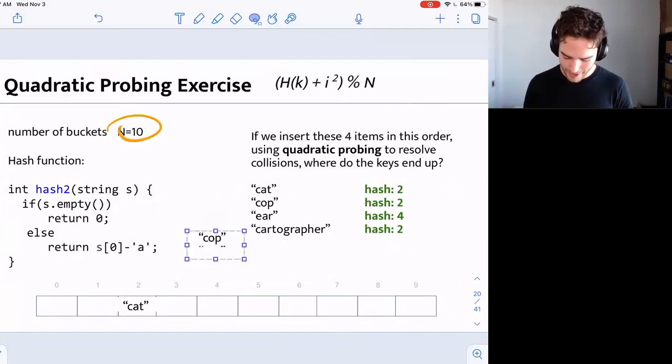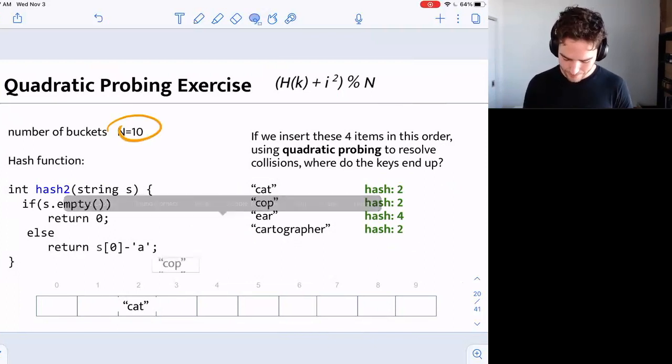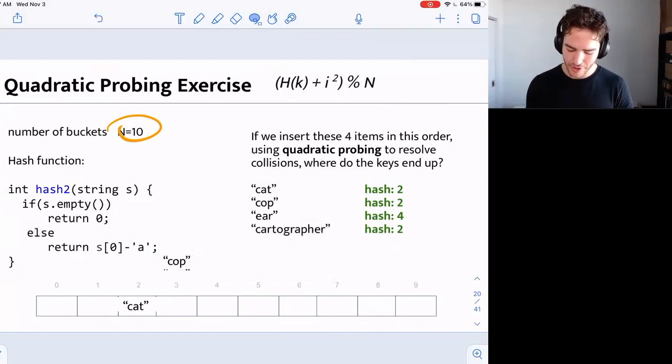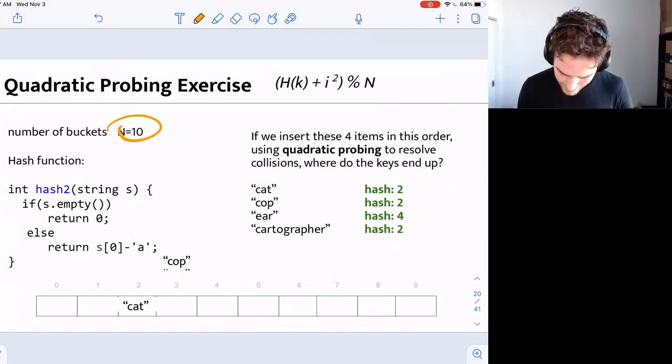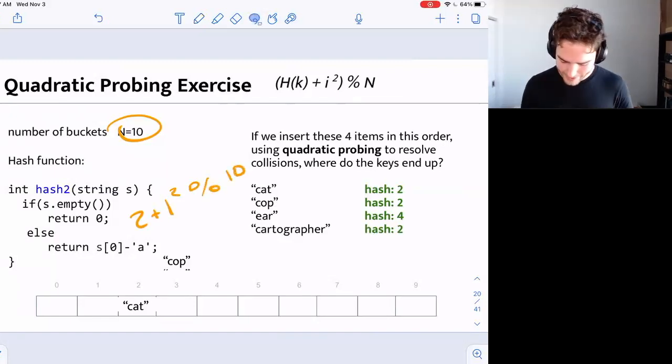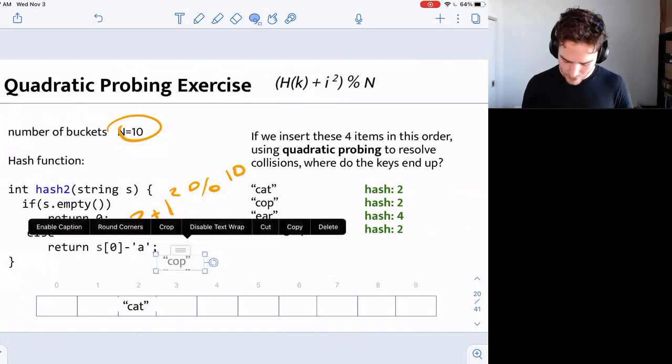Is 2 open? It's not. So we're going to resolve this collision by taking an i of 1. If i is 1, it would be 2 plus 1 squared, mod 10, and that's going to give us 3. We see if that's open, and it is.